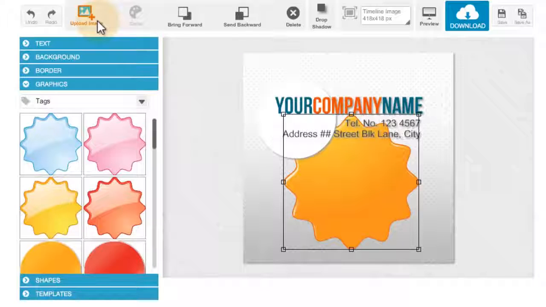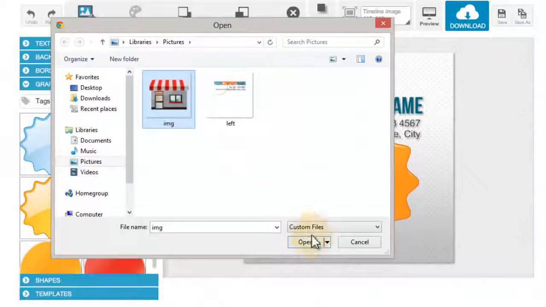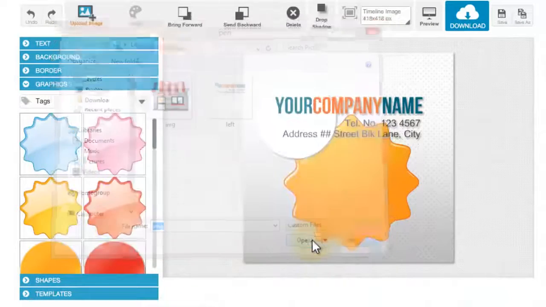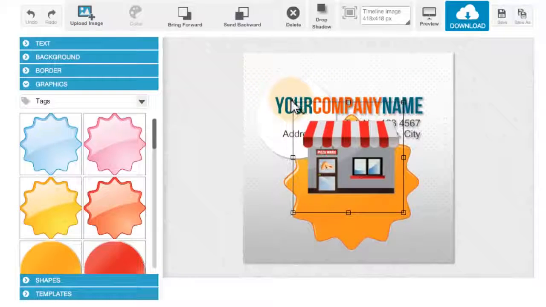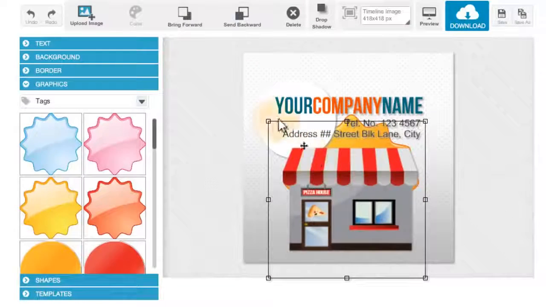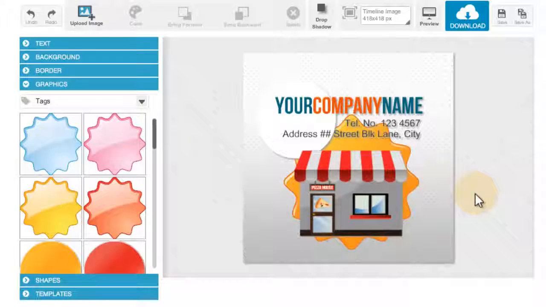You can also choose to add your own images to your canvas by clicking this upload image button. Then, of course, after you click that, locate the file on your drive, which is actually this image. I would want to insert that one, and then open. So, like any other graphics, you can edit it the way you edit the other stuff. So this is a very ugly one right now, but it's for the sake of using it anyway. Alright, so that was pretty much it, and that was basically how you can create anything from scratch. Just play with all these options and all these graphic add-ons.